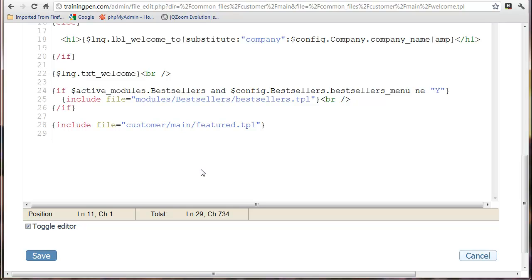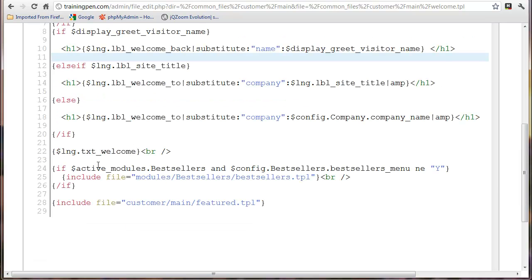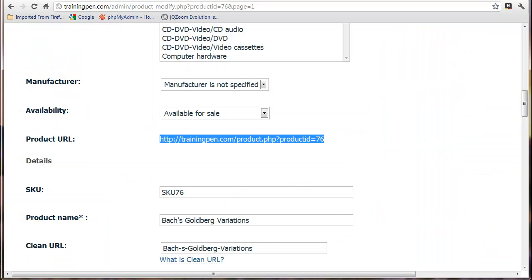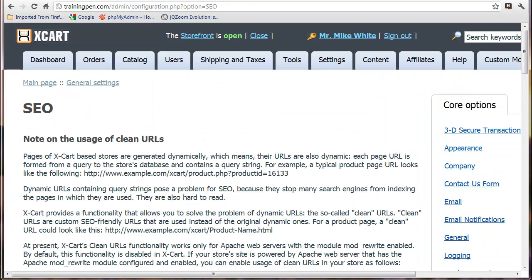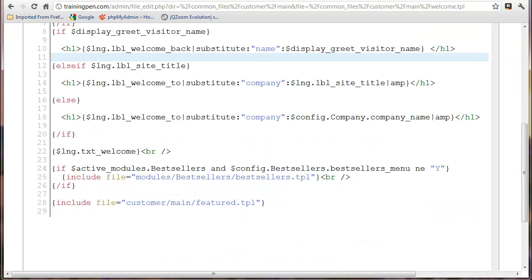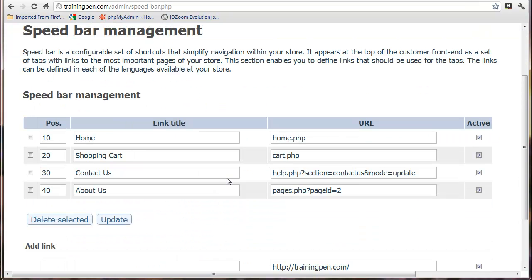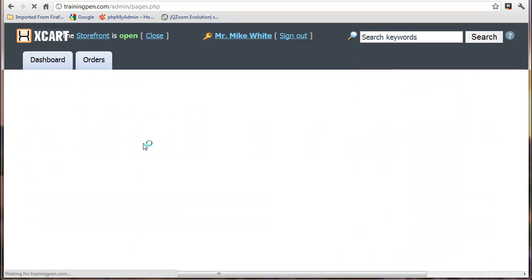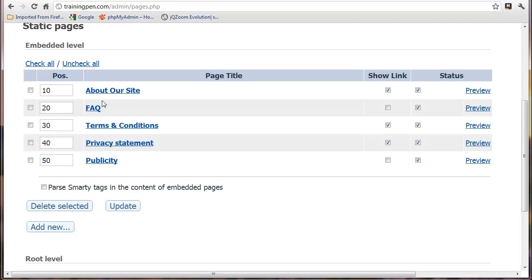Okay, so right down here, we've got lang text welcome. Now don't let me confuse you. I'm going to close this page so I stop having all these windows open. Close that clean URLs page. I'm going to switch back over to that static page and just copy that link, because I've already got it typed in.